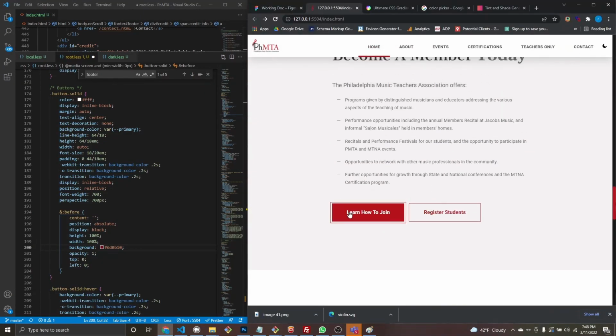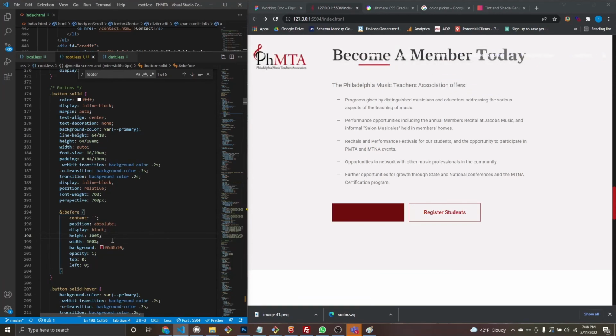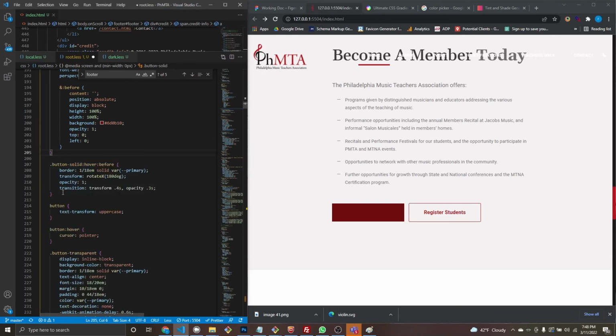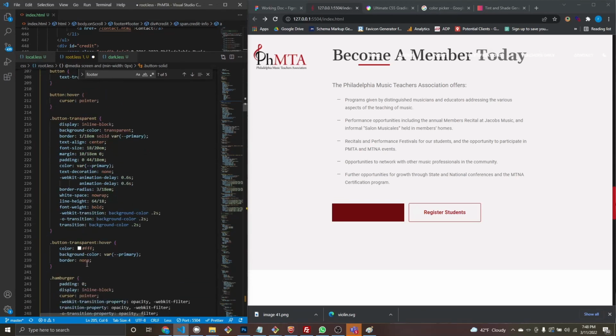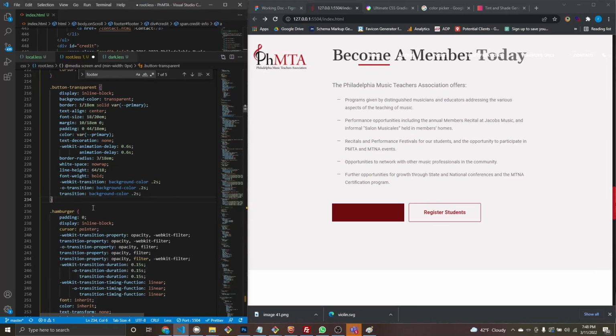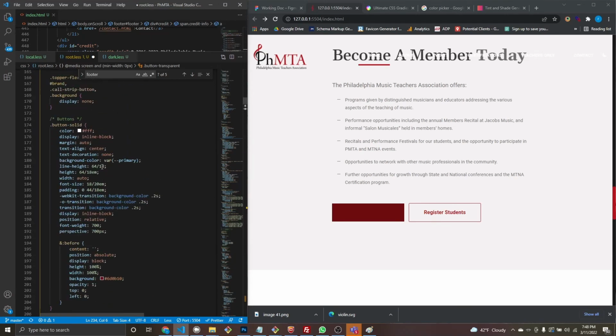I'm just going to change the hover states. So right now that's our hover state. Button solid hover. I'm actually just going to change this. I'm going to change this. And I'm going to change this.